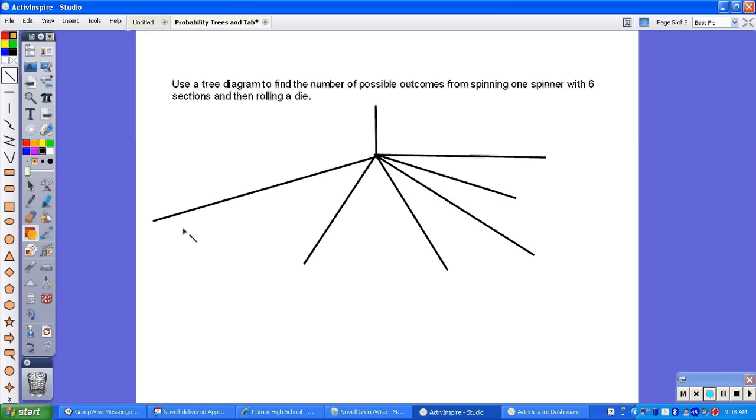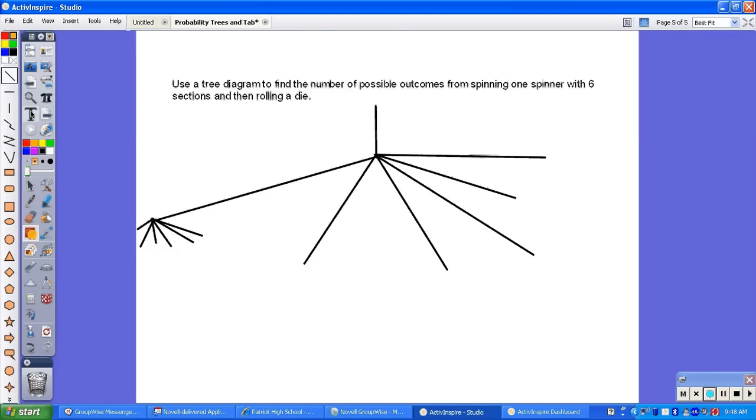And then from each one, I'm going to also do 6. So I'm going to do 1. I'm going to make these a little shorter. And I'm just starting it for you. And so what I'd love to see you do is you pause at this point and finish the rest of it. 1, 2, 3, 4, 5. Okay, so I need 1 more. 6. Is everybody okay with that?